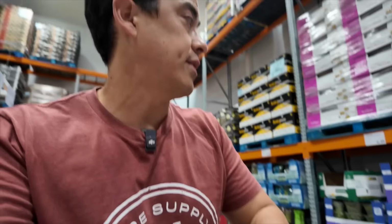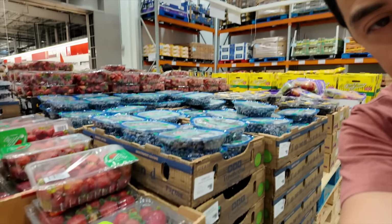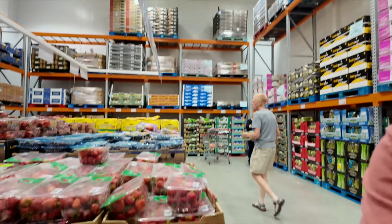You gotta always check. The thing about Costco is as much as I love shopping here and we do get a lot of products here, look, just how can they inspect all these? At a normal grocery store, the people managing the fruit and produce in general, they're putting it out on the display. They're looking at every single package and maybe even every single piece of fruit or vegetable. But here, they just come on the pallets, so be careful. Sometimes a whole package, or sometimes a whole pallet will just be rotting, and I'm surprised that they don't catch it.